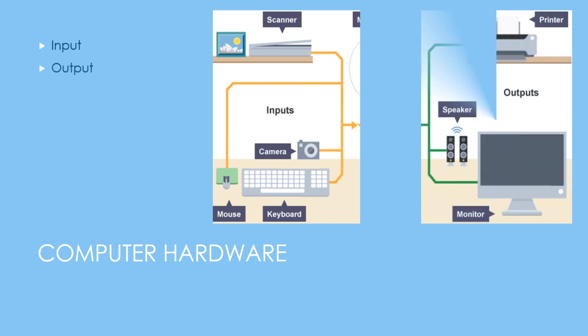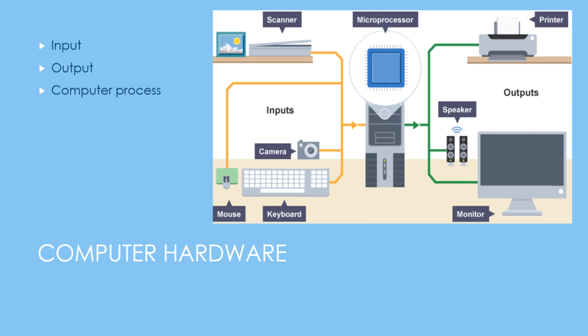Outputs. Outputs are any devices that transfer computer action or data to us, like computer monitors, sound speakers, and printers. And the most important part, the processor. The processor is the brain of the computer, which executes our programming code on the input data, then shares its conclusion with us through output devices.